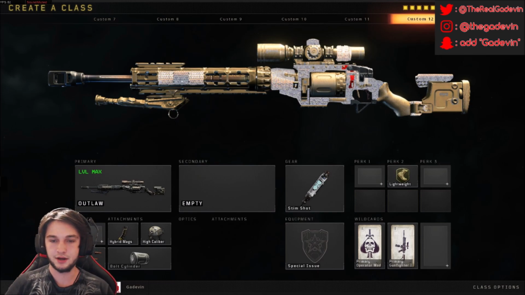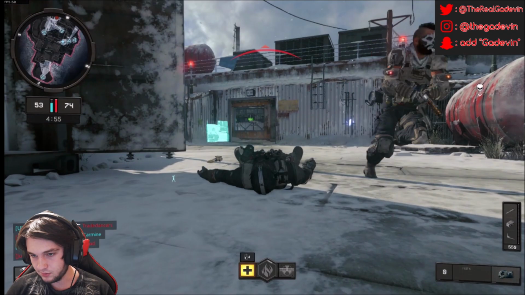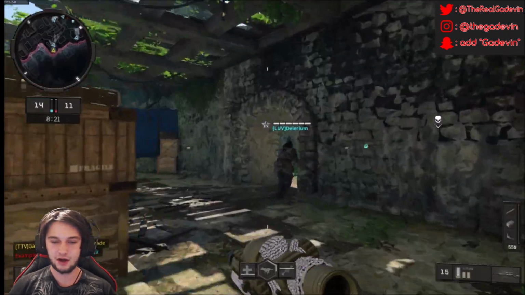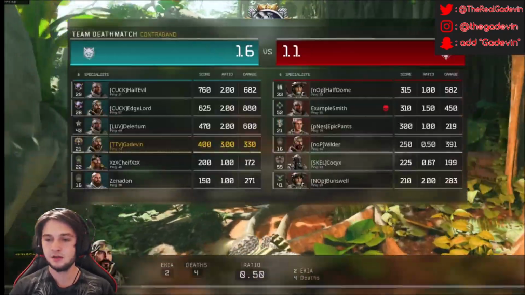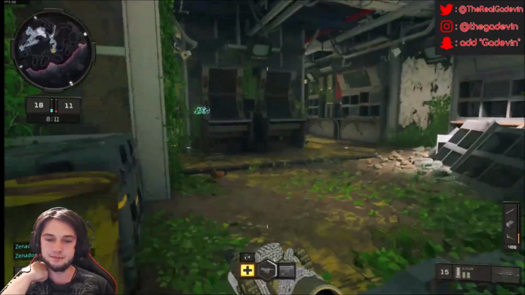Now, like I keep mentioning, this is definitely a class that you can mess with. Say you want some perks and you don't think rapid fire is helping that much. The small things like that are fine. Really the only vital things I would say here are bolt cylinder and hybrid mags, but everything else you can really mess around with as you please.